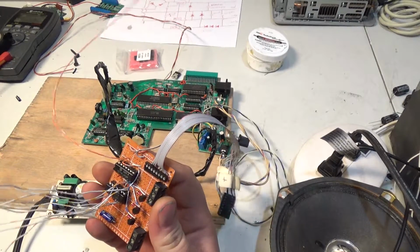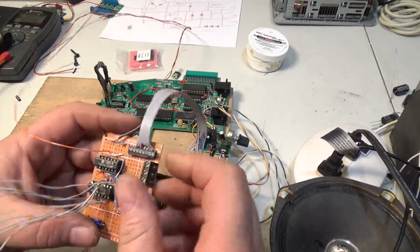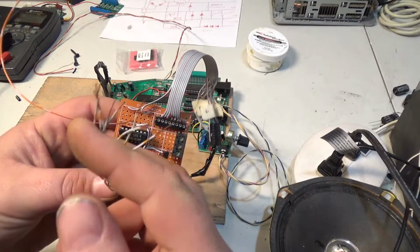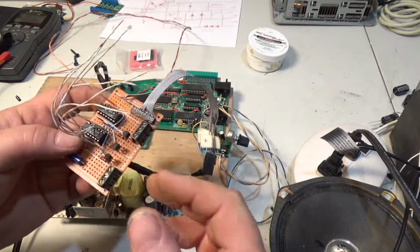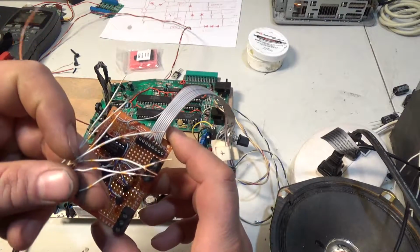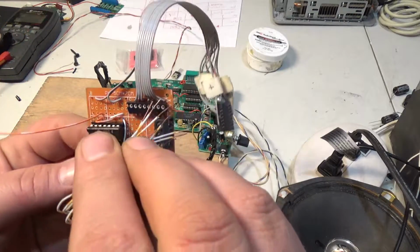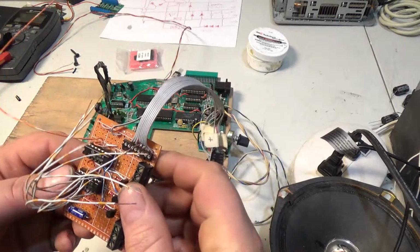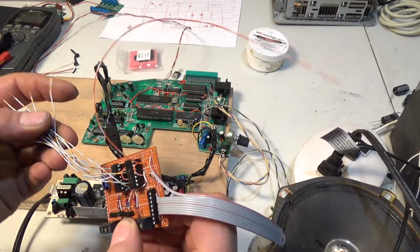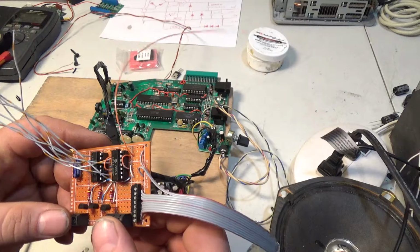My wife wanted to put the 8 bits of data going to the data bus. You don't have to have it in a specific order; this is just for color preferences. So I'm going to have her plug in these wires right here. And this right here will go to a chip select on the VECTREX, so I'll wire that in.